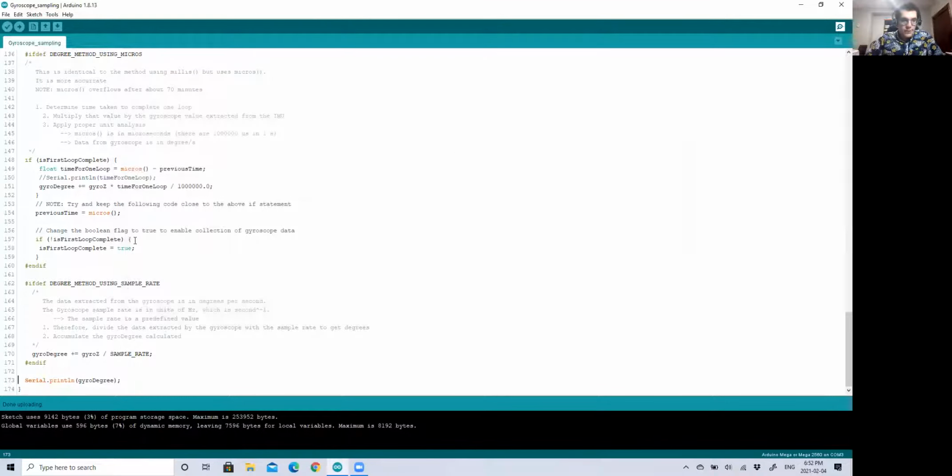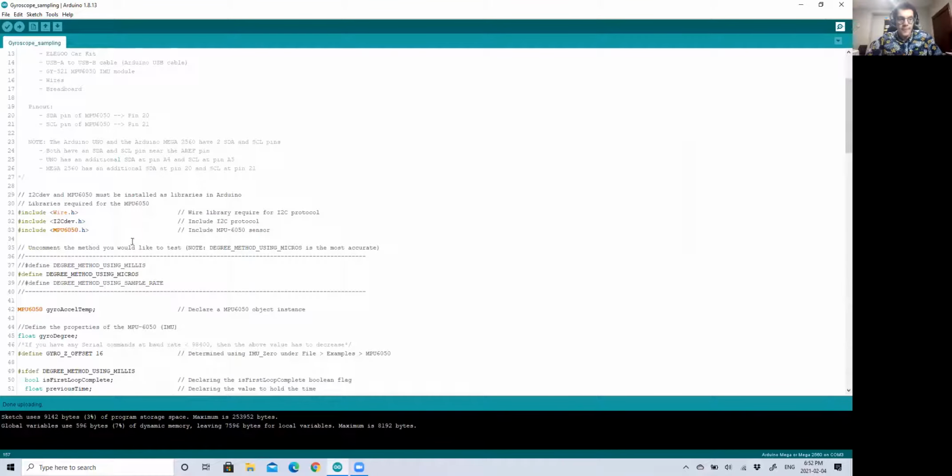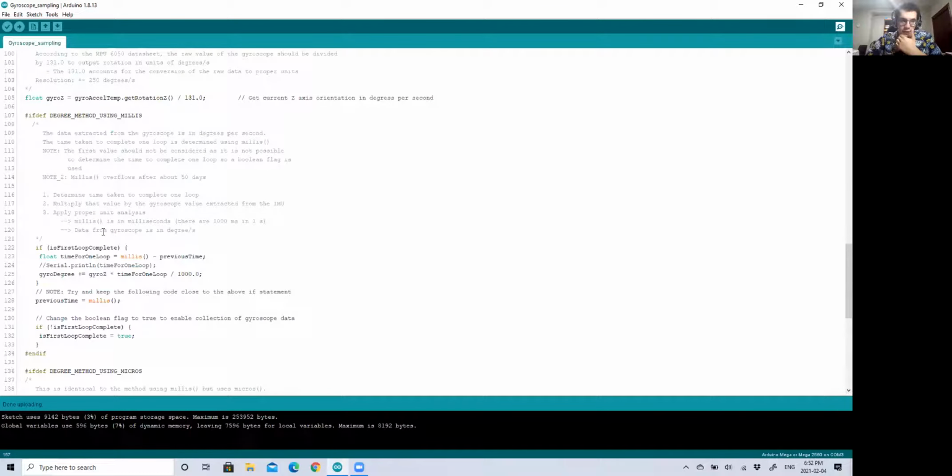Now, finally, the third method we can talk about is the sample rate. As I mentioned, the default sample rate is 8,000, and that is given certain conditions. The major condition is there's nothing else going on. According to the documentation, it's 8,000 if there's nothing else going on. By nothing else, I mean even the conversion by 131 should not occur. So the idea is that 8,000 is if you just divide the extracted value by 8,000, it should be about correct.